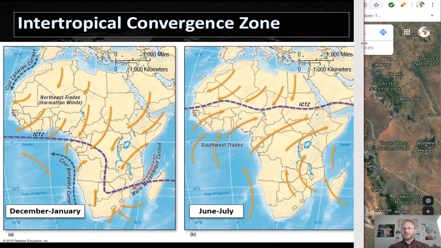Let's see if we can get a better view of this. As stated in other videos, the ITCZ is a major force for climate development. This linear region of rain follows the sun's rays and seasonal changes, and it brings much-needed precipitation to much of sub-Saharan Africa. Now, in January, the ITCZ, as shown in this map here, cuts across southern Africa, bringing in seasonal rains, and in July, it moves to the northern portion of sub-Saharan Africa to bring rains to the savanna climate in the north, here.